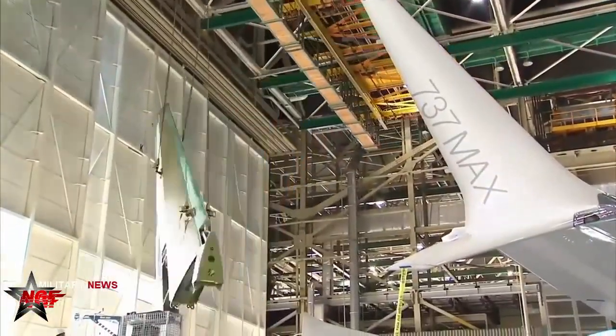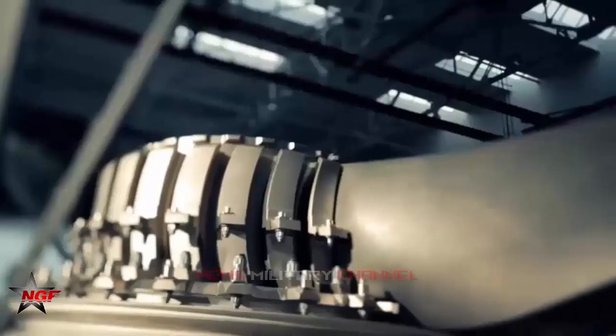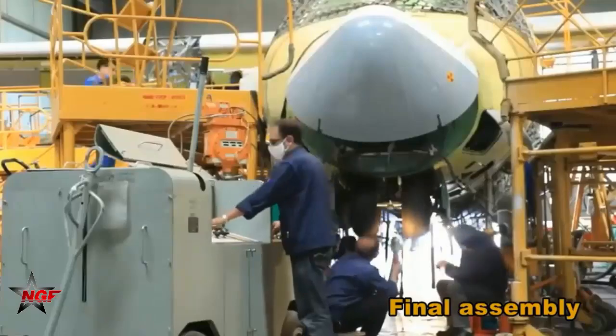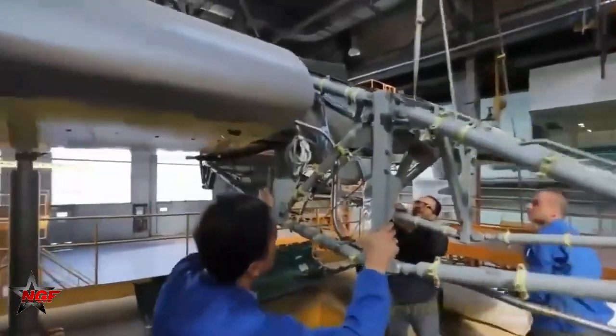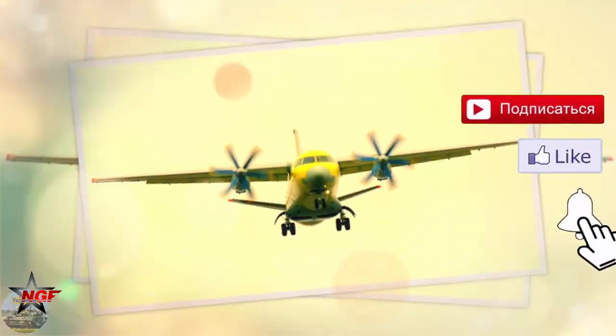The Iran-140 fuselage provides excellent passenger-cargo loading capability, which along with the high-wing design permits ample clearance for ground servicing vehicles. Other features include exceptional pilot visibility from the cockpit, very good low-speed handling, a rugged fuselage structure with an economic life of 20,000 landings, carefully placed passenger and service doors, plus a range of gross weights to meet operator requirements. A six-bladed swept-back advanced technology propeller is composed of a metallic spar embedded in a composite sheath, and the power plant integrates propeller and engine controls into a reliable propulsion system ideally suited to the Iran-140 aircraft.